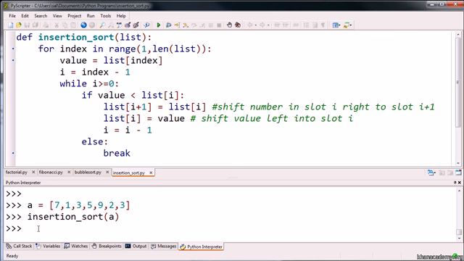Remember, we're sorting it in place. This function doesn't return anything, but it should take whatever list that was and change up all of the elements so that now they are in order. Let's see what A looks like. There you go. It is sorted. So I don't think I made any major mistake. So there you go. You have a version of insertion sort.